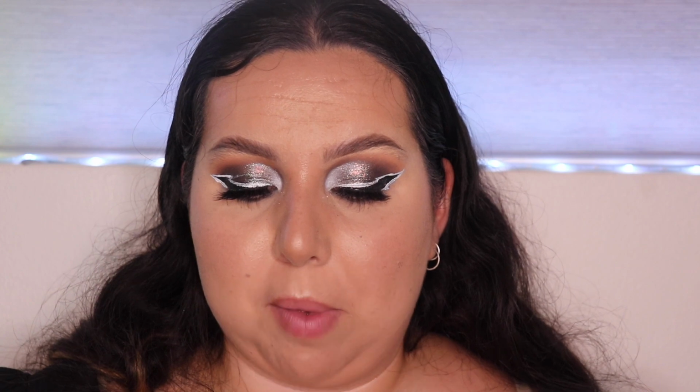Alrighty, so I did decide not to do the little swirlies around my eyeliner. Instead I just lined it with white, which makes it a nice pop, which is cute as hell. So I'm going to finish off this makeup look with some lipstick. I will be going in with my Huda Beauty liquid matte lipsticks in the shade Drama Mama and Miss America. A little bit of an ombre. Wouldn't really say that. I'd say more like a touch of red with a darker color around it.